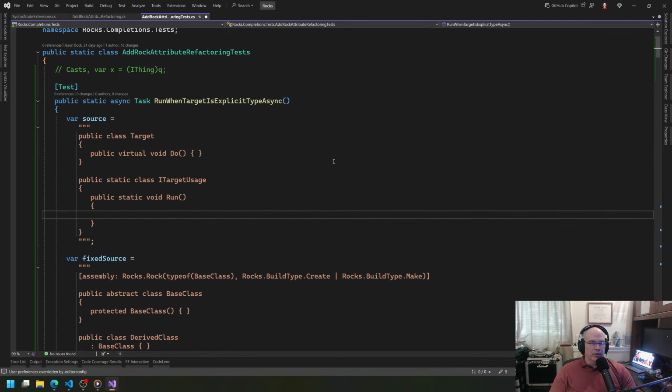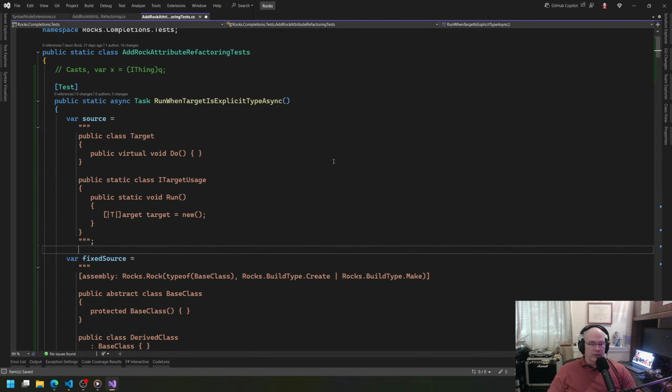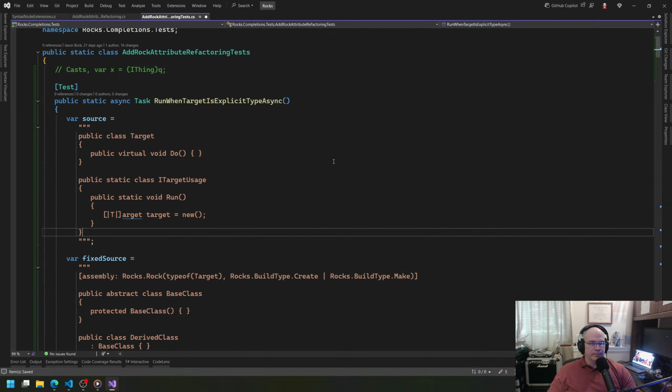So then we say here Target target is equal to a new, and we can use target-typed new because we know what it is. So that's all valid code. What we want to say now is if we put that little sigil here, is that what we would expect to see down here is Target.